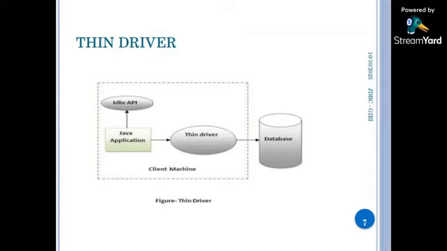Is it clear? So this is a thin driver. This thin driver is the latest type that we are right now using. The main part of this thin driver is that it will have all the packages which are already loaded in my Java. As we are going to use Java, I'll be explaining mostly with Java. For PHP also, they'll have the same set of versions, and for Python, and for Ruby, and for Grails, for all the languages, they have this thin driver concept.